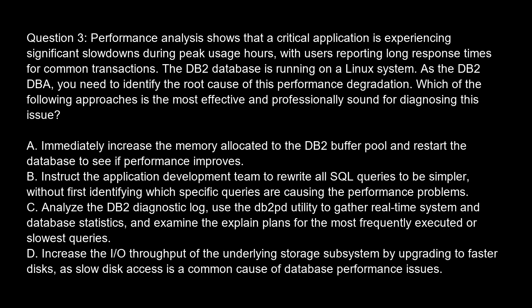Question 3. Performance analysis shows that a critical application is experiencing significant slowdowns during peak usage hours, with users reporting long response times for common transactions. The DB2 database is running on a Linux system. As the DB2 DBA, you need to identify the root cause of this performance degradation. Which of the following approaches is the most effective and professionally sound for diagnosing this issue?